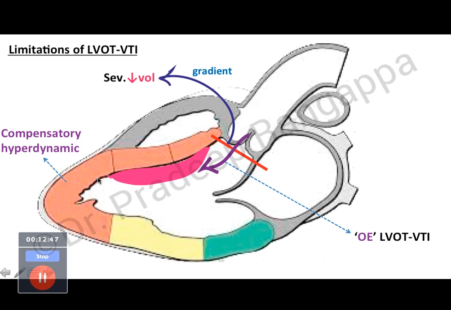Okay. And if there is septal LV hypertrophy, there are compensatory hyperdynamic changes that happen in the basal segments of the heart. This also is known to falsely indicate your LVOT VTI. So these are mainly aortic pathologies. If you have a gradient, an LVOT obstruction, aortic regurgitation or septal hypertrophy, any of these which affects your LV outflow tract has a bearing on the measurements you take of LVOT VTI, and you may be falsely interpreting the measurements. I think these are some of the important limitations of LVOT VTI.